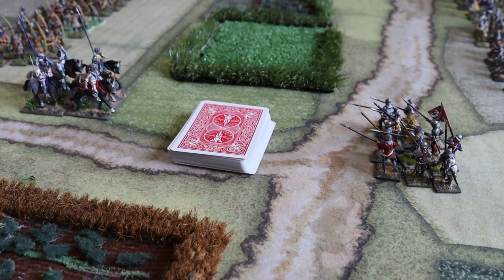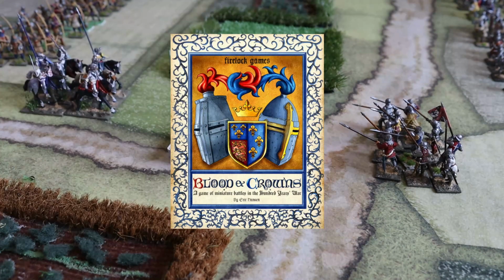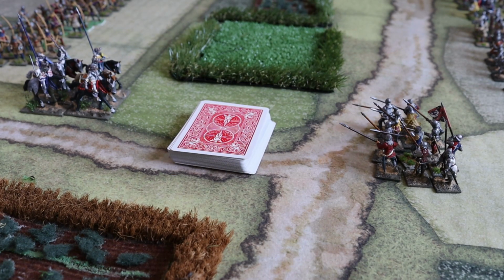Today is the third workshop from Blood and Crown rules, and we're going to see a charge attack rule, the defensive reaction, and hopefully we can have also the withdrawal rule. We can see it if the dice allow us to do it. So let's see what we have here.